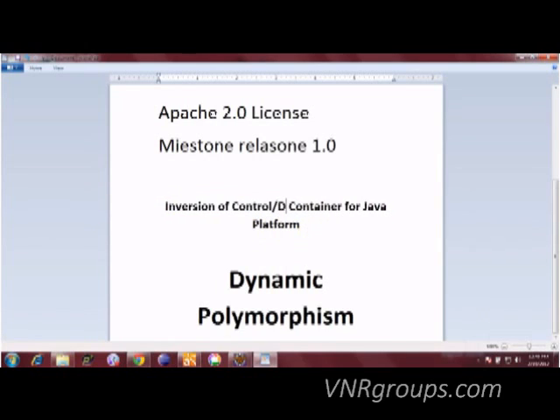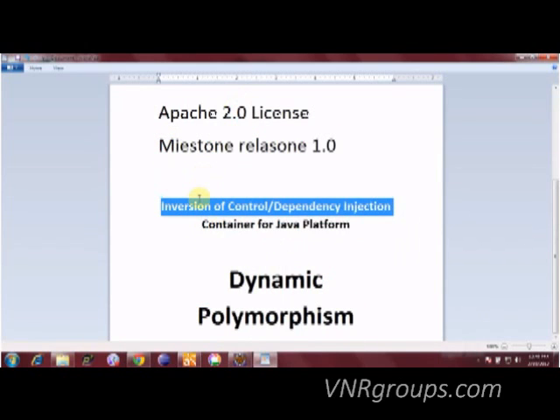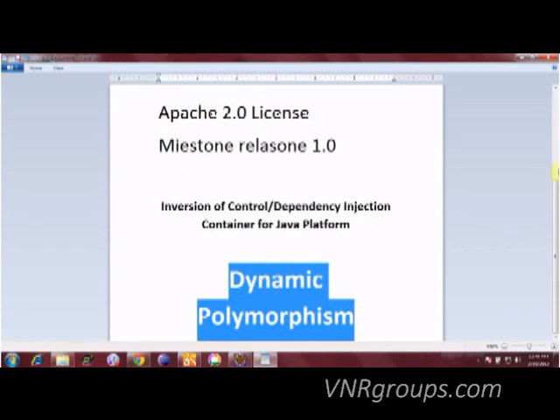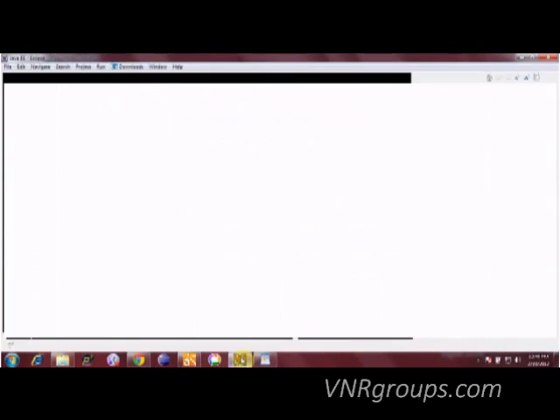Understanding both these terms will be easier if you understand dynamic polymorphism. I know you know dynamic polymorphism from the concepts of core Java, but a little refreshing will be required here. So let's see.